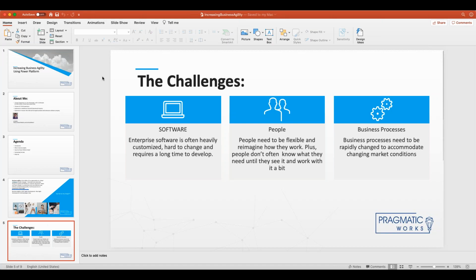The other issue that's out there is the business processes. A lot of companies' business processes are cast in stone and very difficult to change. Again, I think the larger the company, the larger the problem there. It can be very, very hard sometimes to get the business processes to be agile enough where they can change, and that ties back into both the people and the software that are in place there.